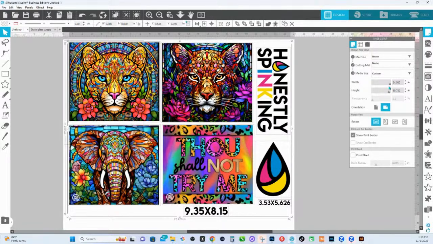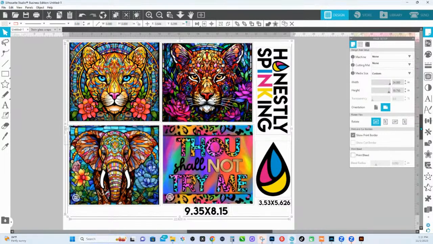24-inch roll of paper. They also have, I think it's like 17 or 11, somewhere in there. They have different size paper. So you want to set that width to whatever size roll you are using. And then your height, of course, will be determined by what all you're putting on there. I would recommend giving yourself at least a 1/2 inch to 1 inch, just to make sure that you're on the page and nothing is cut off.